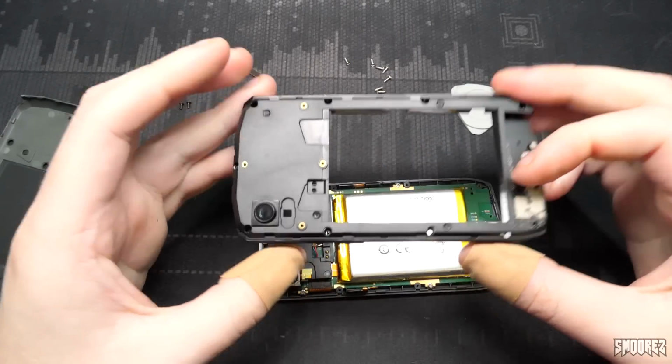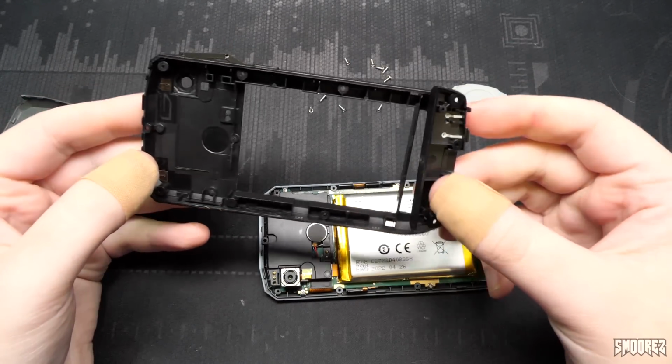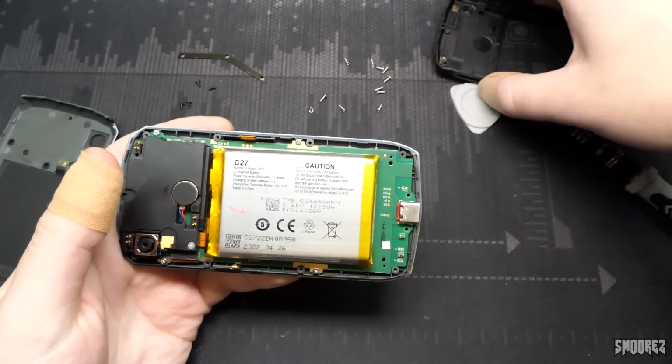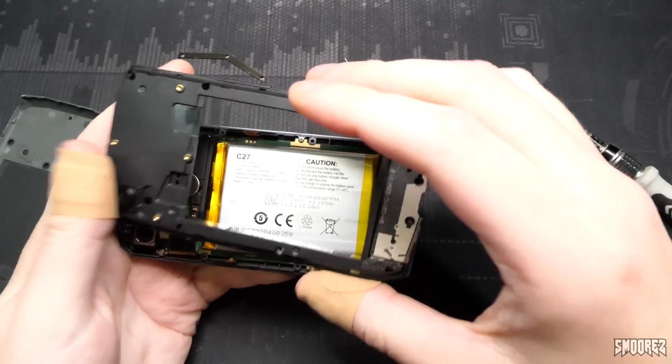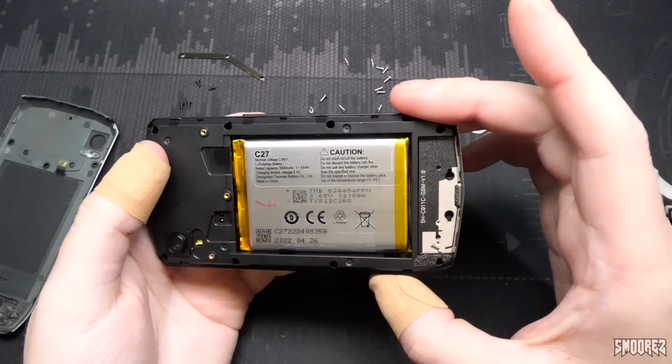With all the screws being removed, the back casing can just pop off like so, and there's some GPS antennas just located at the bottom there. There's the battery just there. Honestly, they didn't have much more room to put a high capacity battery in. That is pretty much the absolute biggest battery they're going to put in this.